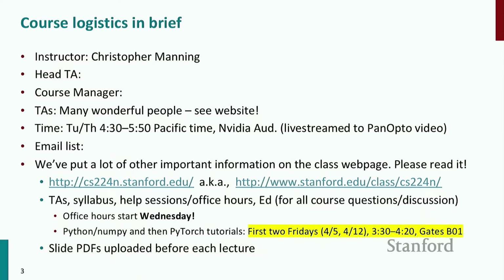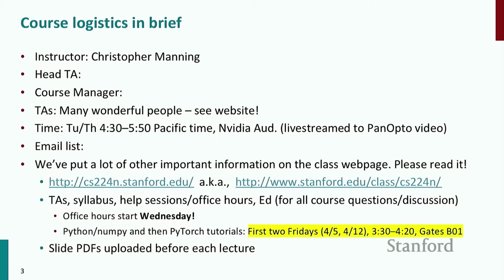Okay, so this is the course logistics in brief. I'm Christopher Manning. Hi again, everyone. The head TA unfortunately has a bit of a health problem, so he's not actually here today. We've got a course manager for the course who is up the back there. And then we've got a whole lot of TAs. If you're a TA who's here, you could stand up and wave or something like that so people can see a few friendly faces. We've got some TAs and some other ones, and you can look at them on the website.